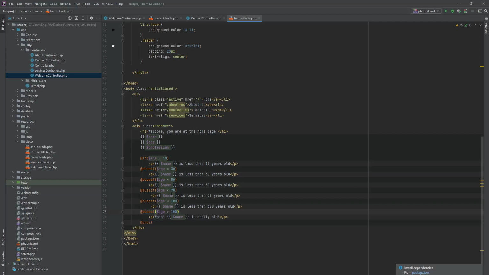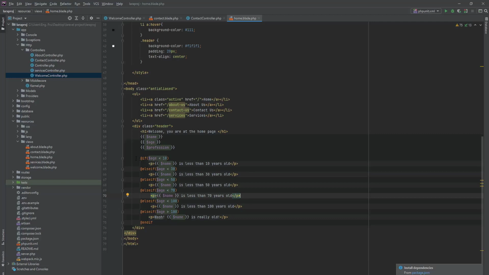But is it less than 70? Say yes, so it's going to print this one here. Okay, so this is how you write if and else if in Blade template.